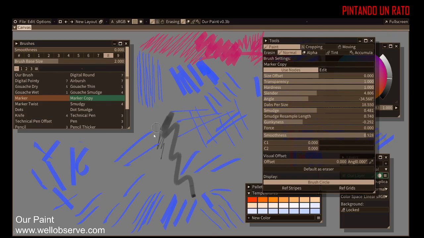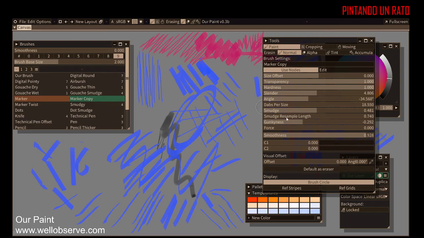I don't have a very powerful graphics card. I have a Lenovo laptop with a Radeon processor, and I don't know the name of the graphics card, but it's AMD also. It's working fine. You can use big brushes. Where are my brushes?